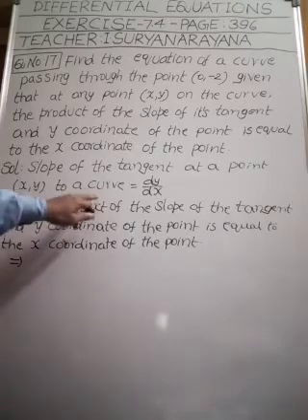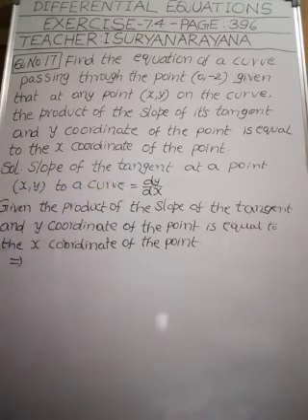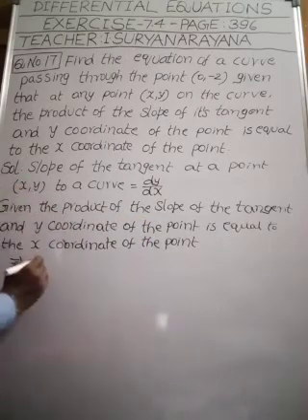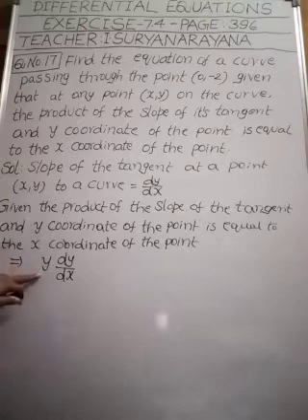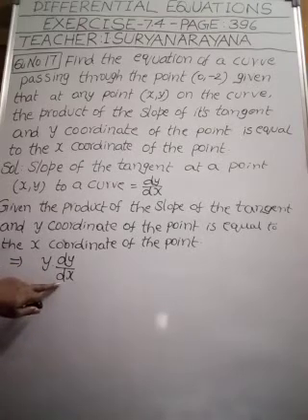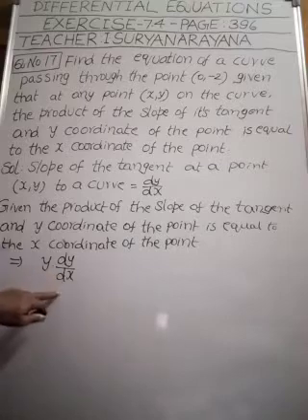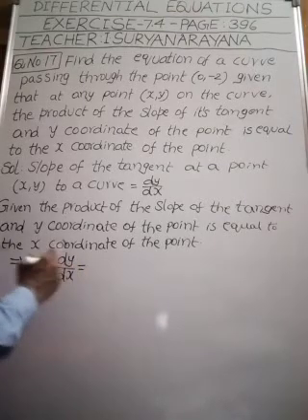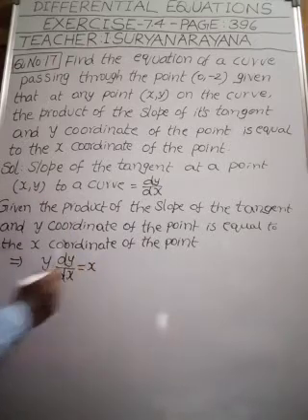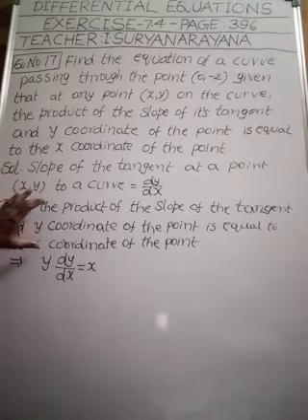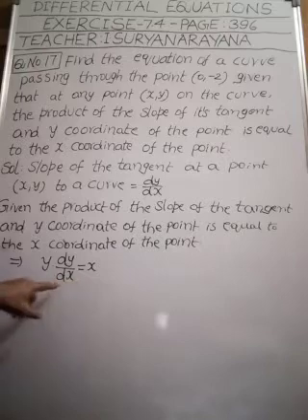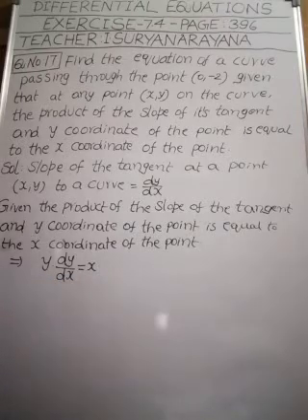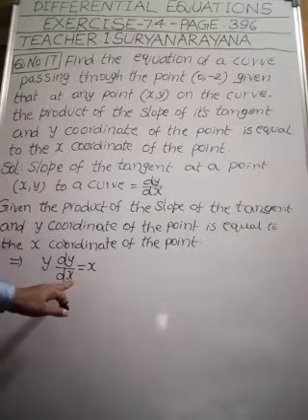What is the slope of a tangent at this point x, comma y? dy by dx. So dy by dx into y coordinate. What is the y coordinate? y only. So this implies y into dy by dx. This is the product of y coordinate of the point and slope of the tangent at that point. Understood this? y into dy by dx, my children? Right. Is equal to, what is the x coordinate of this point? x only. So we wrote this entire sentence in the form of an equation like this. Understood this equation, my children? Right. Now this is a differential equation of first order, first degree.